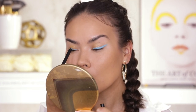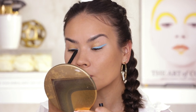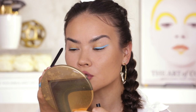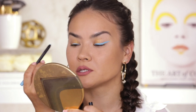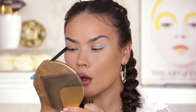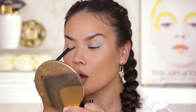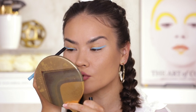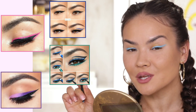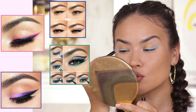I really love creative eyeliner looks. I feel like graphic looks are just my thing. When I first started blogging or when I first started on Instagram, it was kind of like my signature. I would do so many different liner looks. And I remember I was working with brands like Lancome and they would often ask me to create these very dramatic liner looks. Has anyone been following me for that long to actually remember those looks?